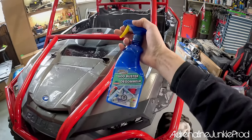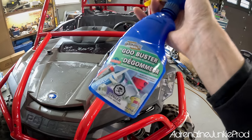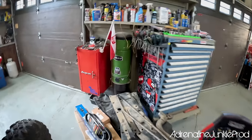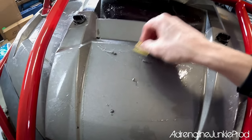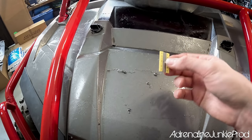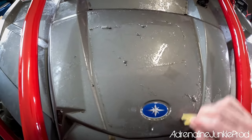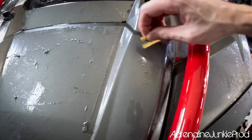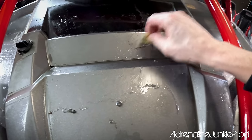If you've got residue from an old wrap on your machine, it's really easy to clean off as long as you use a citrus based cleaner. I've got this goo buster stuff from Canadian Tire. The key is citrus based. This stuff — Rapid Remover — works really well. It's pretty much the same formula, just a heavy duty citrus cleaner. It cuts through these adhesives really well. Let it sit for three or four minutes, then get a plastic covered scraper or a blade and go around — it won't scratch anything. As you can see, it literally just peels the residue off and makes easy work of it. Then you wipe off the residue clumps with a rag.